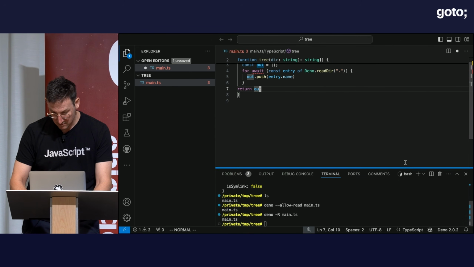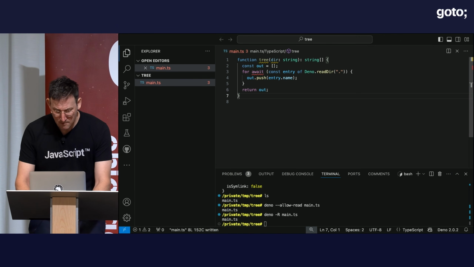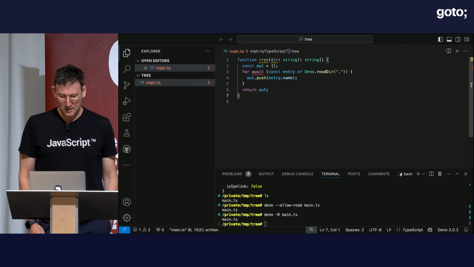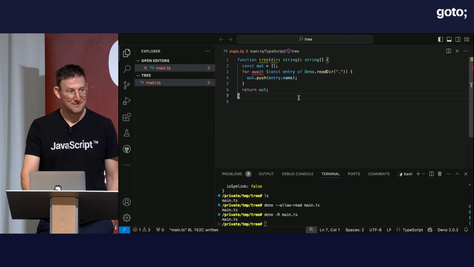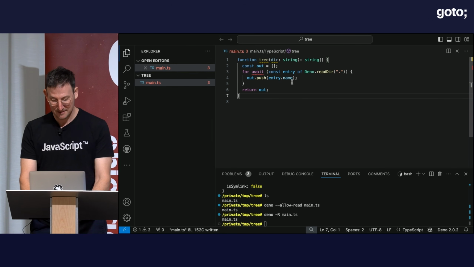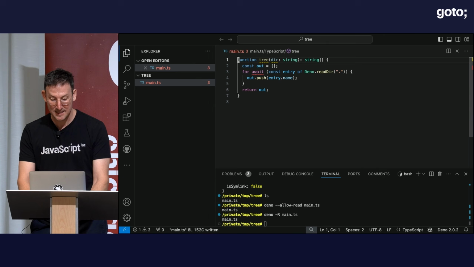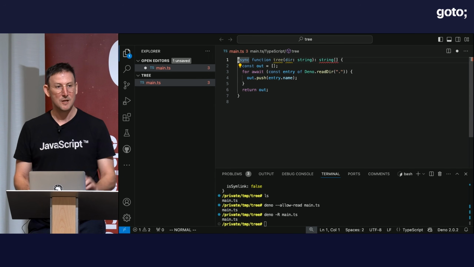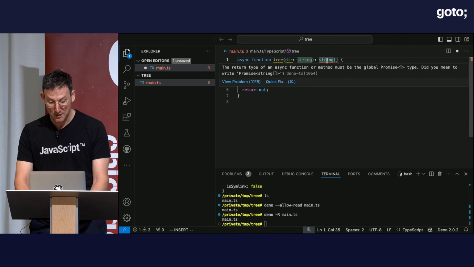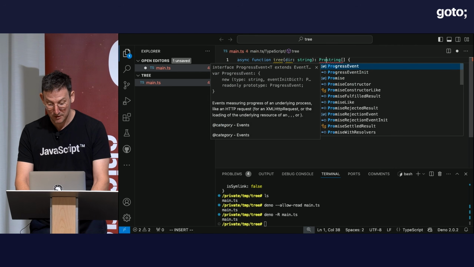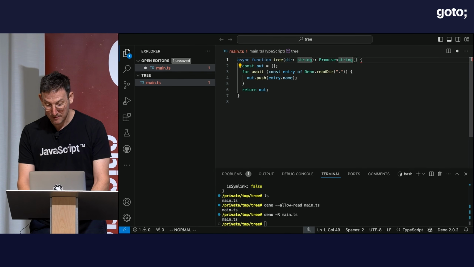Sorry, this is getting a little cramped here. So I'm getting a little squiggly line here. This await is underlined. Anybody know what I'm missing here? Yeah. So this async iterable needs an async function. So the language server again is helping me out here. I added an async here, and I'm getting another red squiggly. That's because I'm not returning a promise. Async functions have to return a promise, so let me fix up that one.